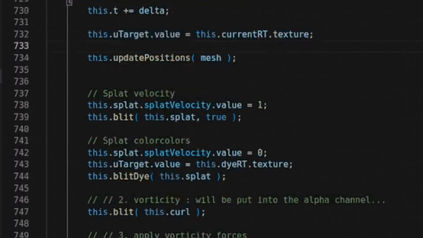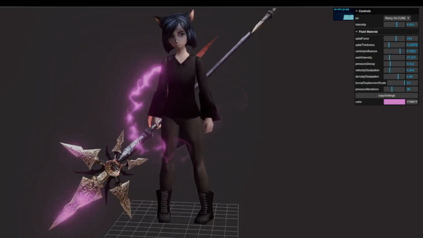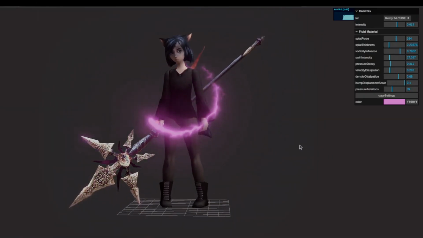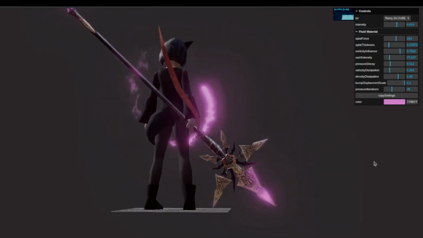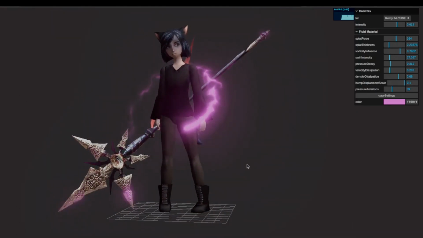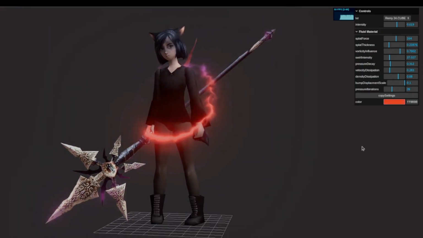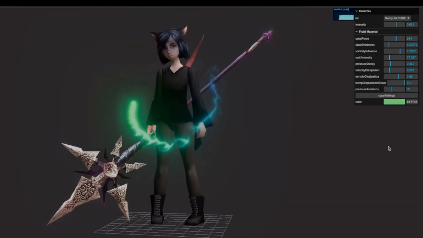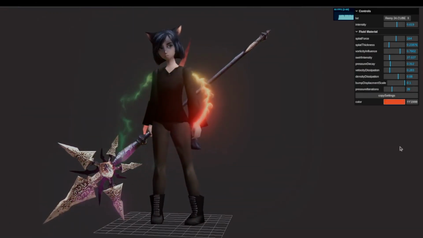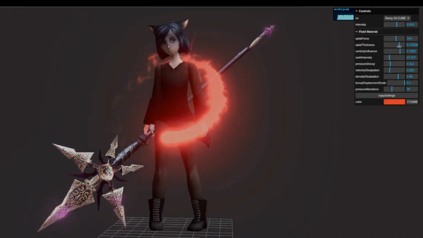Ping pong, right. This continuous iterative process, managed by functions often called blit or similar, creates that smooth, evolving, dynamic motion you see. It's really a remarkable feat, breaking down incredibly complex physics into these manageable, super fast computational steps, perfect for a GPU. And then the final results of the dye texture, that's what gets drawn on screen for us to see. That's usually the case, yes. The final dye or T-dot texture becomes the visual map of our fluid.